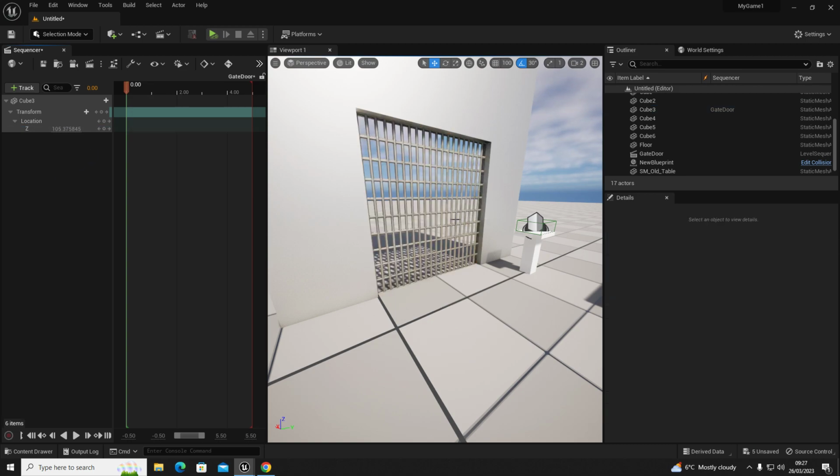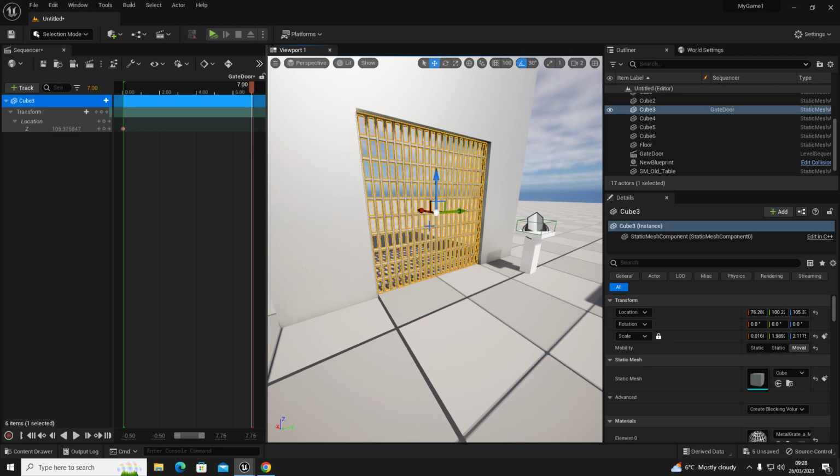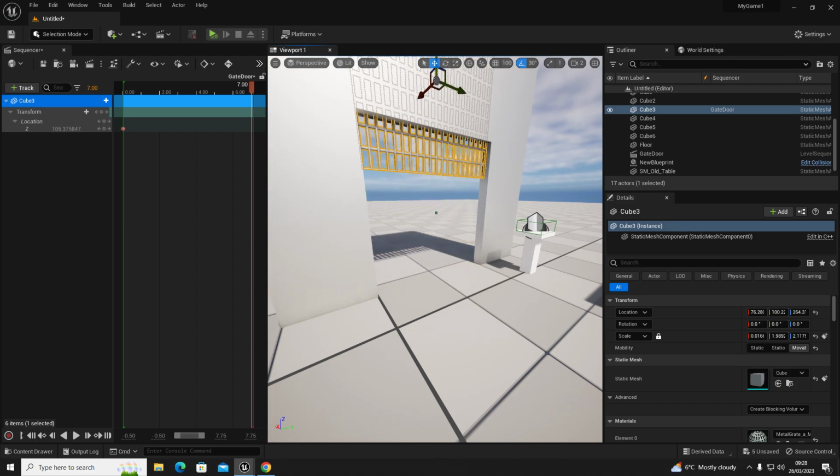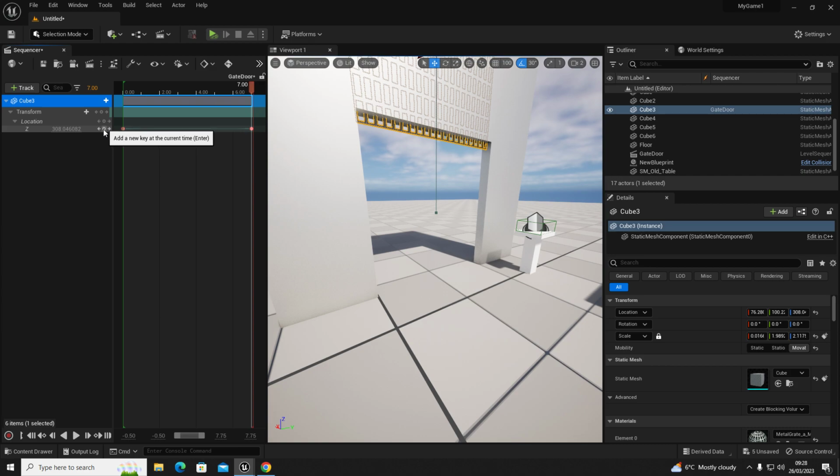So this is our default position, which is closed, so we click the plus button, so add a keyframe, and then we want it to open over a duration of, I'd say, 6 or 7 seconds. So we type 7 here, it'll move our next marker to the 7 second position on the timeline. I'm going to drag our end flag, the red one, to just after that 7 second marker. And then I'm going to click on our door or gate. We're going to drag that to where we want it to finish, the 7 second mark, which is about here. And then I'm going to click on add key, which is this one.